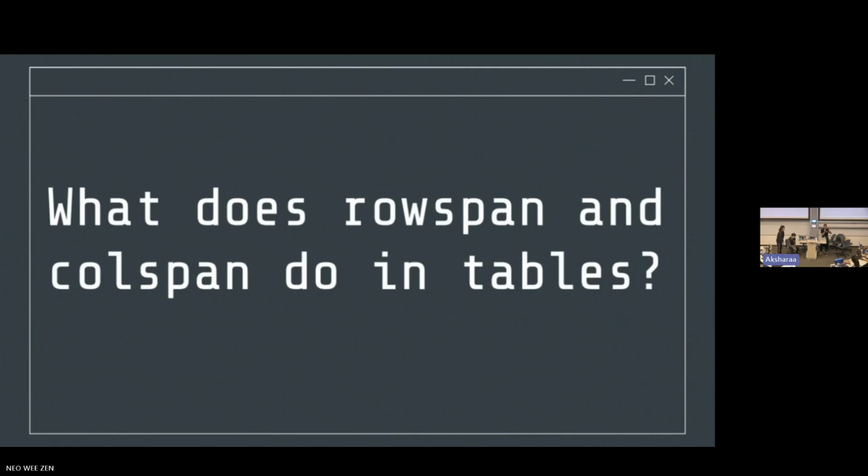What would be inside my rowspan then? Equals, quotes, what? 3, yes. It's obvious, but yeah, I need to ask that. Good job, applause.